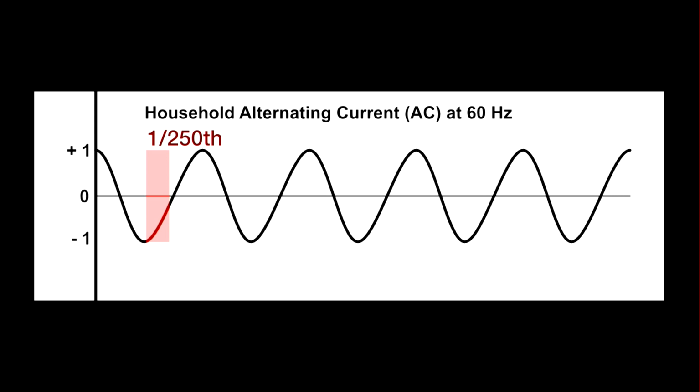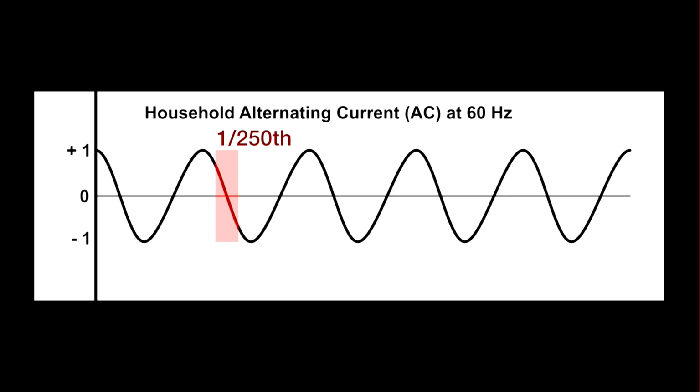So what happens if you now reduce it to 1/250th of a second? Let's see what happens. Did we catch a peak? Well, we caught one there. Caught one there. Nope, we didn't catch one there. So we're about two-thirds of the way down. So we've got about 2/3 brightness at that point. So if we took a picture at that moment with 1/250th of a second, we'd only have about 2/3 the amount of light we needed.